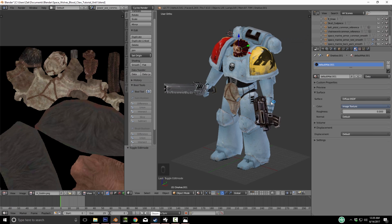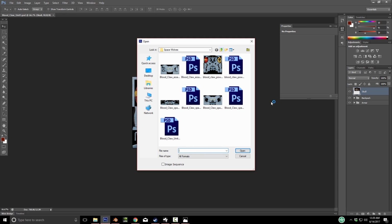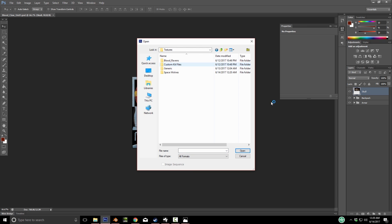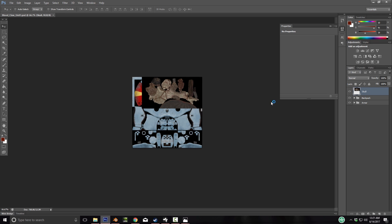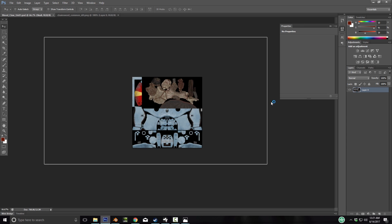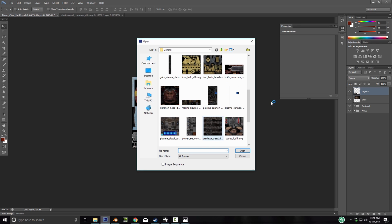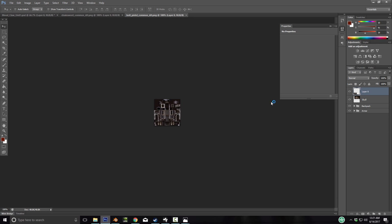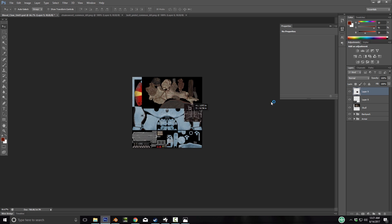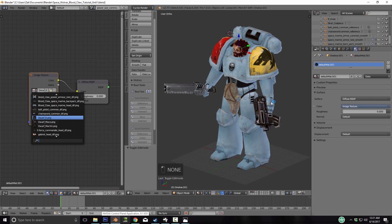So the next one we're just gonna grab the chainsword and bolt pistol because that uses the entire texture. So there's no cutting anything out or anything like that on that one. That'll be in the generic. Got the common chainsword there. And here's the bolt pistol. Drop that in there. And the last one is going to be Dwarf 6.